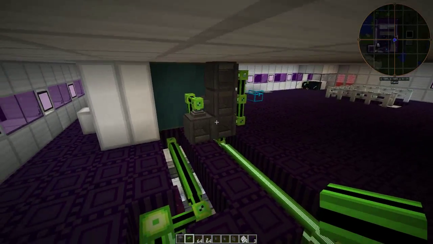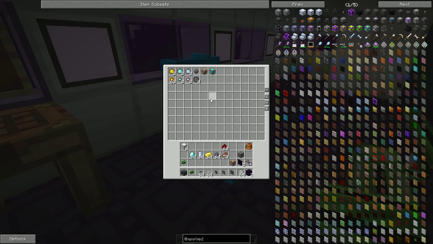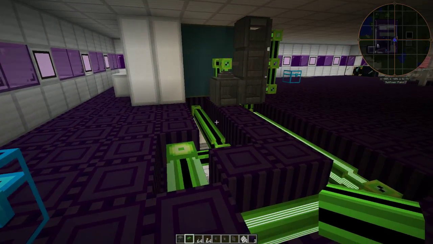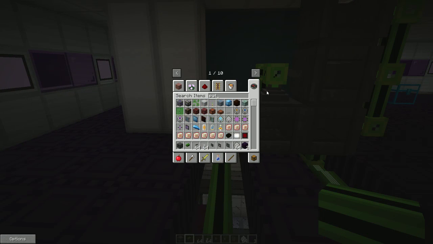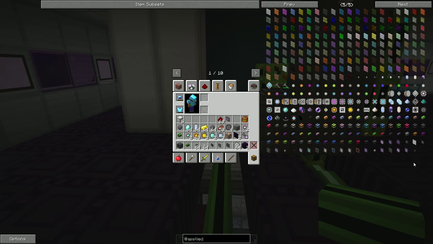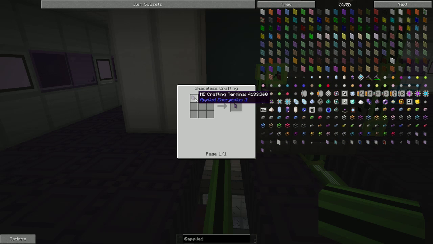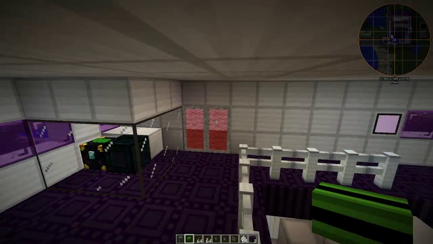Okay, so what do you need to do now? Well, first of all, you need to make a few of these things. Right, so we've got that, and what you also need, which I haven't actually got, is something called a pattern terminal. There you go. It's one of these. If I look in here, see how it's made. Where is it? With a square on it. There. So it's a normal crafting terminal with an engineering processor. Now, I've got one in here.